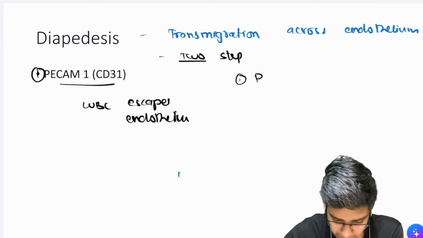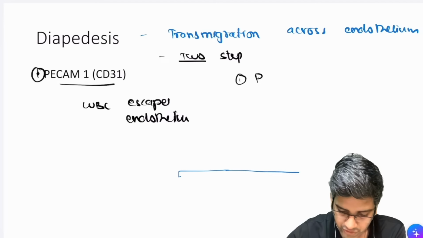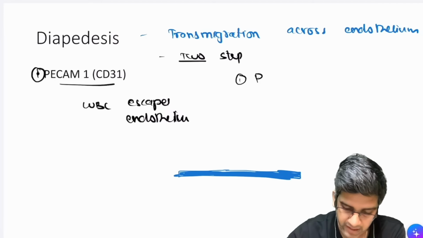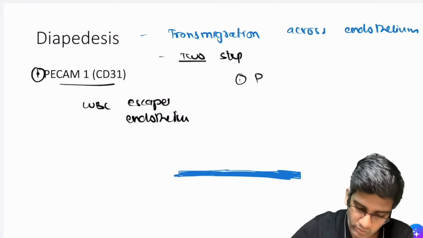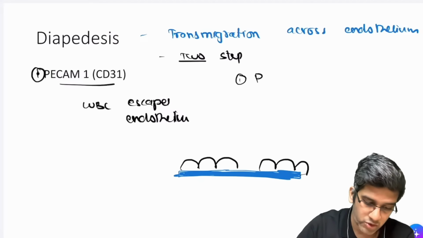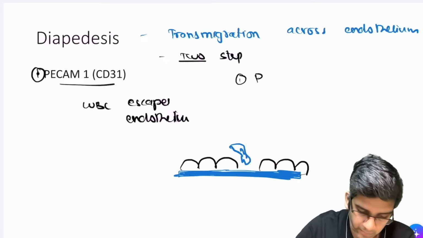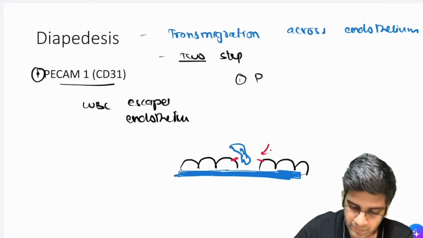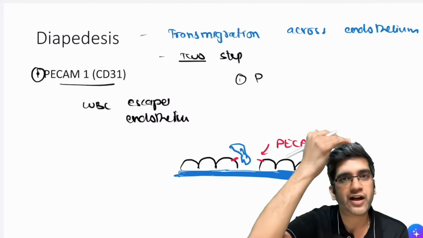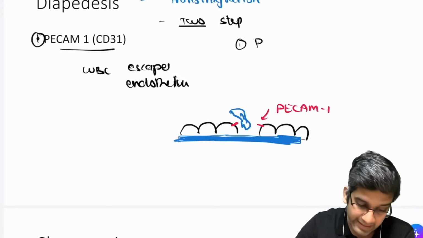So here, if you want to draw a diagram, draw a very thick basement membrane, because it's important for us to understand that the basement membrane is most important here, and it's going to be extremely thick, right? So the basement membrane is thick, and on top of that I have an endothelium which has given way, right? So here, my WBC is going to be squeezed outside with the help of these PECAM1 molecules. I cannot draw an animation on paper, so just draw them and make the WBC deformed. And the next step is this.